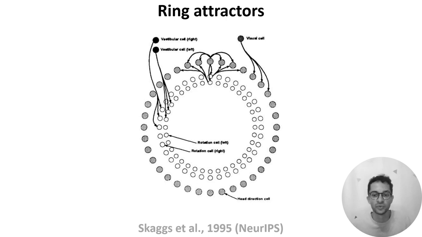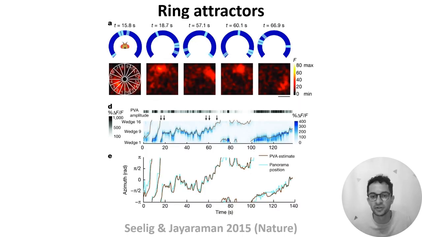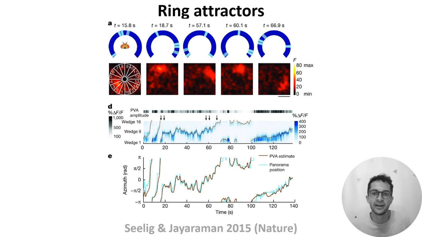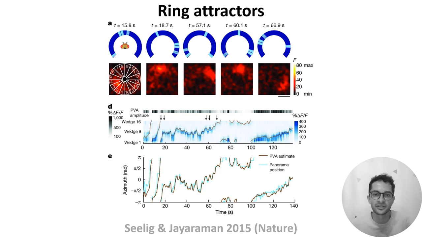Recently, experiments in fruit flies revealed a group of neurons arranged in a ring with a single bump of activity that tracks the fruit fly's heading direction. In this experiment, the authors had a fruit fly walk on a rotating treadmill while it watched a screen with landmarks — shown as the blue ring in panel A. Simultaneously, they recorded the fly's brain activity shown in the black and red boxes below; red indicates more neural activity. There is a single bump of activity which rotates around the ring as the fly navigates, and panels D and E show that this bump actually tracks the fly's heading direction.